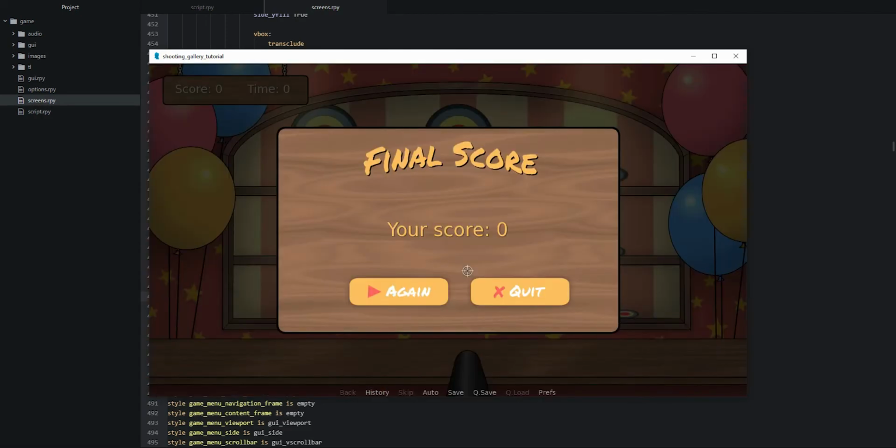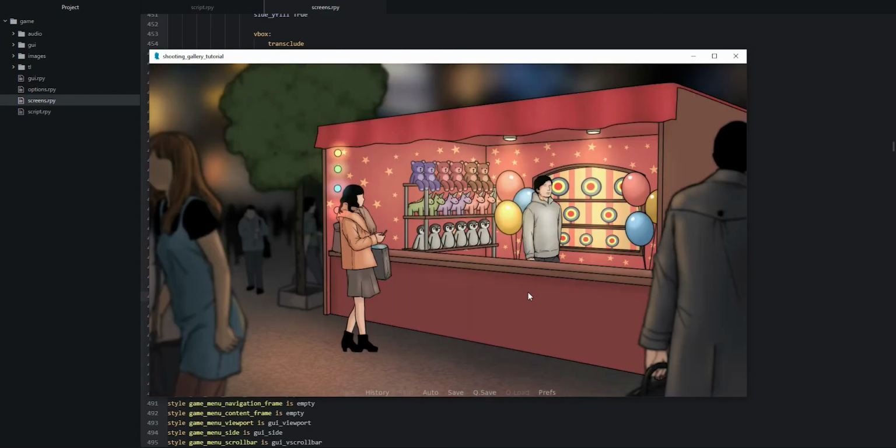And let's see what happens if we hit the quit button instead of this final score screen. As we can tell, we go back into the first scene and the cursor is back to the default cursor. Now there's also another scenario inside of the game where you may want to return the cursor back to its original state, and that is when you are inside of the shooting gallery and you press on the X button for the window to close it, and the confirmation screen shows up.